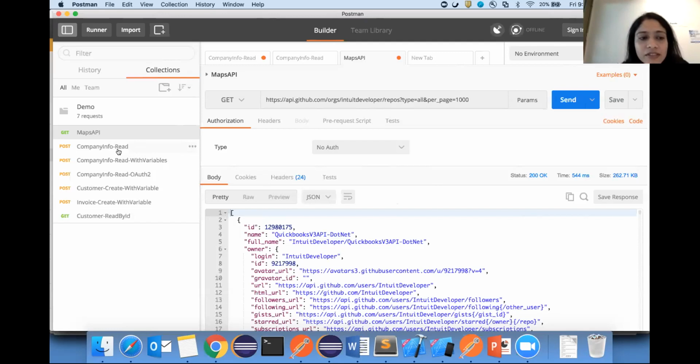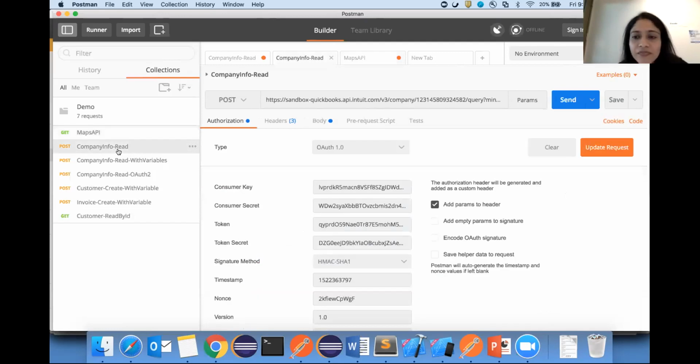For demonstrating the post request, I am using our QuickBooks API. It's the simple query API that we have available to query our entities. Here I have my Sandbox QuickBooks API URL for a company that is available in my Sandbox. All I'm doing here is putting the query API for QuickBooks Online.